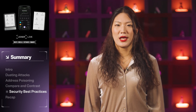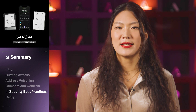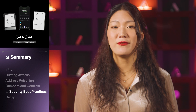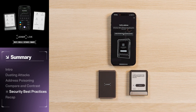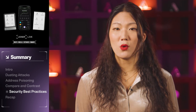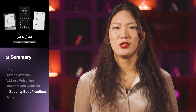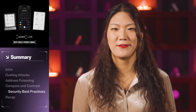Third, never copy and paste addresses from your transaction history. Always verify the destination address on your device before sending funds. Use clear signing on devices like the Ledger Flex or Stax, and check every character in the address, not just the first or last few. Remember, there is no undo button on the blockchain, and you should always double or triple check your destination address before sending funds.